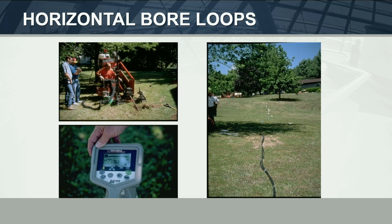Another system which should be more utilized in New York State, honestly, is the horizontal bore. So this is how they get gas lines into a house. They have a boring machine where they put the pipe on the end and it'll go under the surface and loop it back. And you don't have to disrupt the surface of the ground. In a horizontal system, you have to bring in a backhoe, excavator. You're disrupting the grass. You're moving earth in a big way. This system, you don't have to do that. You're sliding right under the surface.